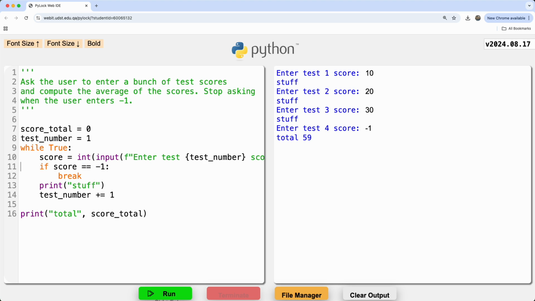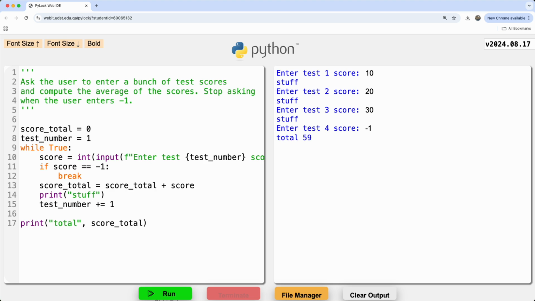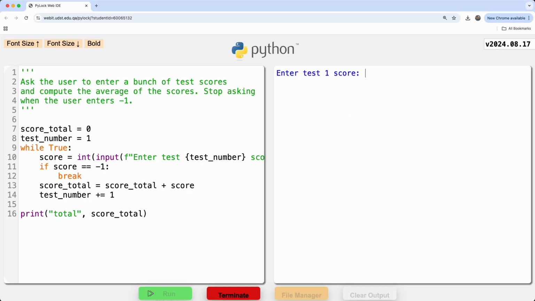You can only do this after you have made a decision about whether or not it's a good score. In fact, if you wanted to add that check, if it's bigger than 100, less than 0, throw the whole thing out, you would put this sum afterwards. All right, so same thing again, 1, 1, 1, and -1. What should it give me? 3. Okay, good. And you could try a couple of others. All right, excellent. So that's the total.